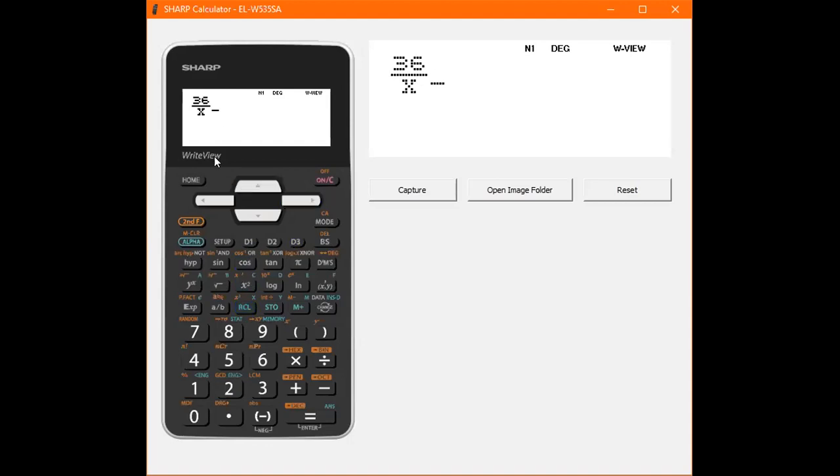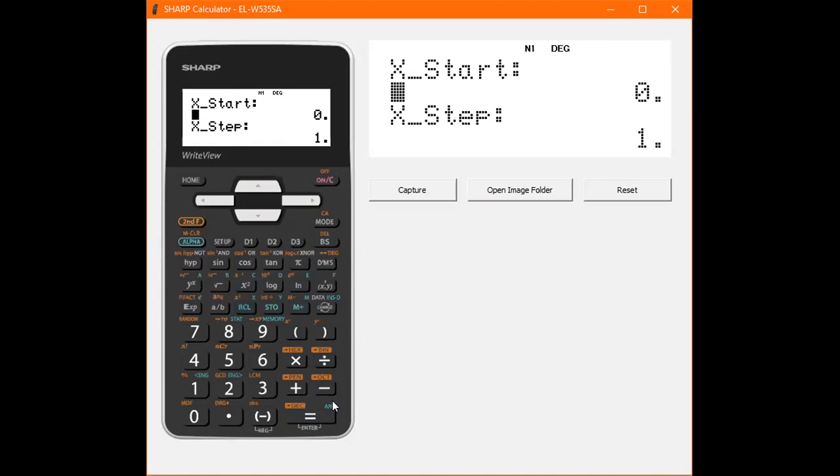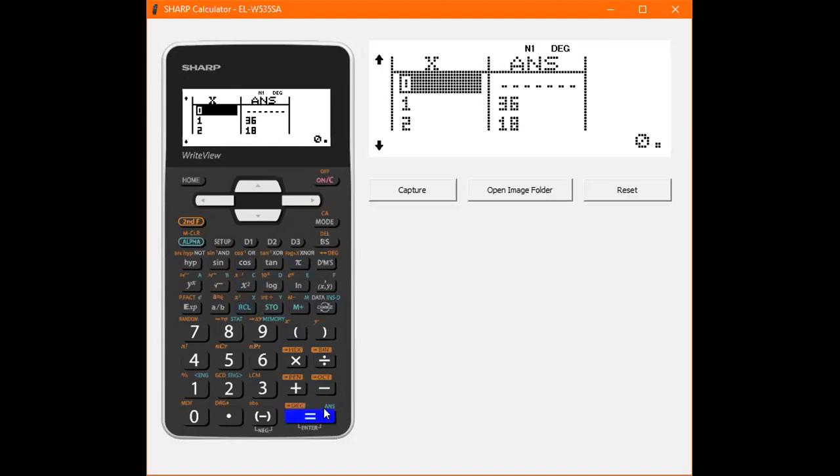So once you're happy with that factor pairs, you can then press equals, and it will ask you for a function 2. We're just going to ignore function 2 for now. It's not important. I'm going to leave my start at 0. And because we're looking for factor pairs, obviously my step should remain at 1 so that I can see every single thing that divides into X. Now, here's that beautiful asymptote that I was talking about. So it actually looks like a striped line. So when a student sees a striped line on their graph, they know that they need to draw a striped line on their actual graph as well.